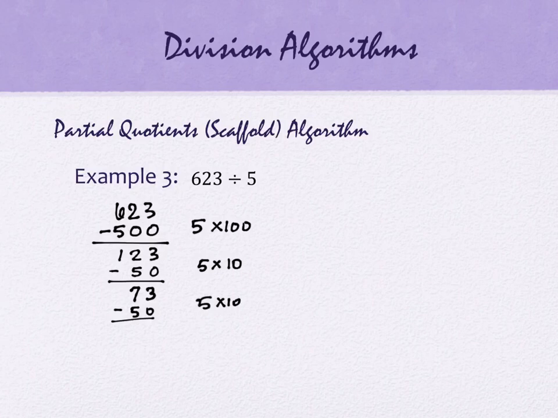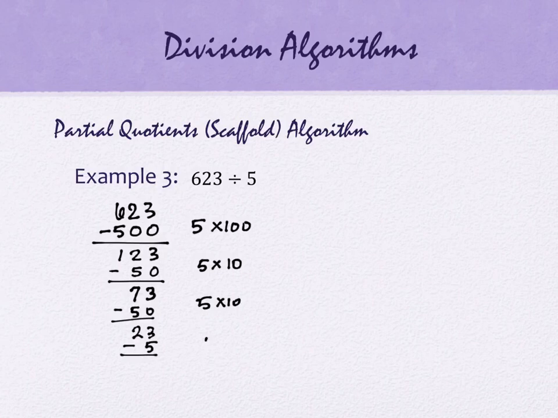All right, so what is 73 minus 50? 23. Can I subtract another 50 again? No. Okay, so obviously the more times that I have to subtract 50, the more annoying this process would become, correct? Just like when I did the 6 and the 6 and the 6 and the 6, it becomes more tedious the more times I actually have to subtract something. Okay, so I've done the 500, and I couldn't continue. I did the 50, now I can't continue, so what will I subtract next? 5.